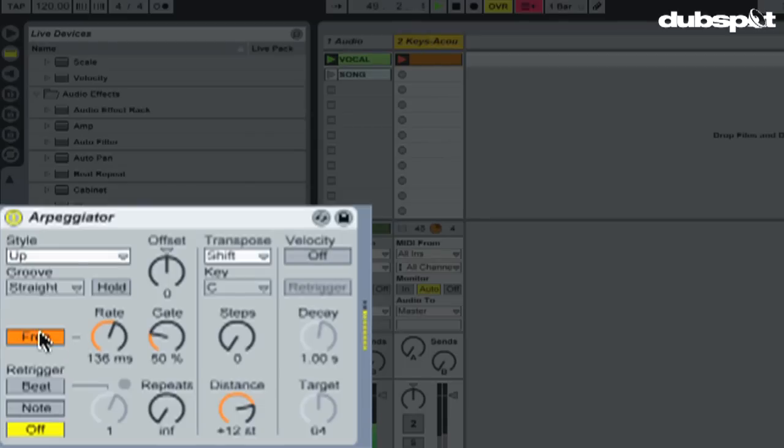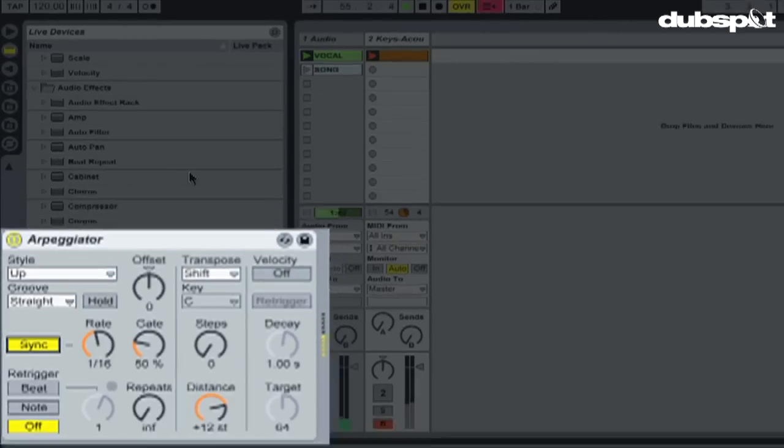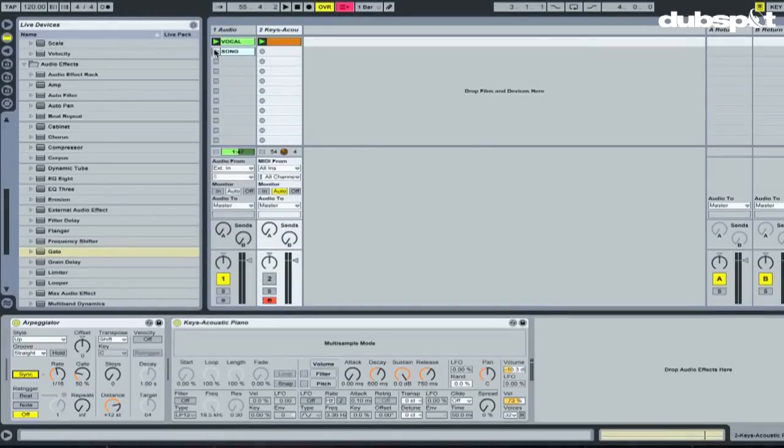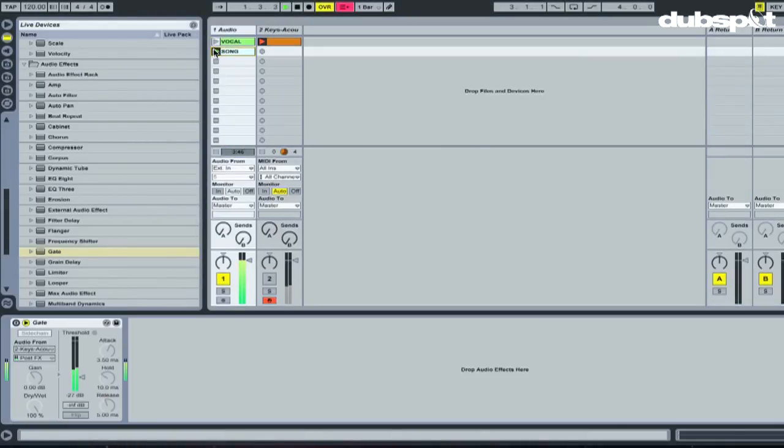Okay, so maybe we'll switch back here from free to sync mode, and you could map this to another button on your controller as well. Alright, so there's a lot of creative possibility, and this doesn't have to just be used on vocals. You can use it on synths, you can use it on a full song, for example. And get some really nice stutter gating effects. It works well for a fill. And then boom, you're out, you let the track go.